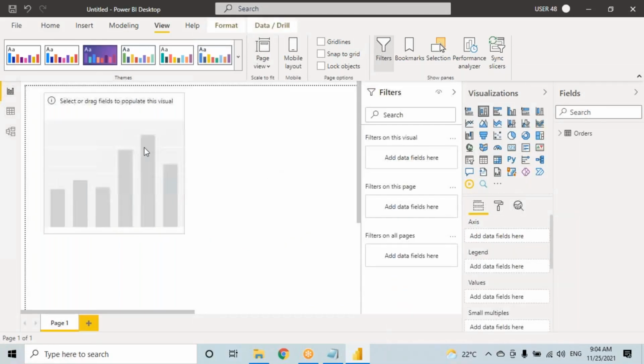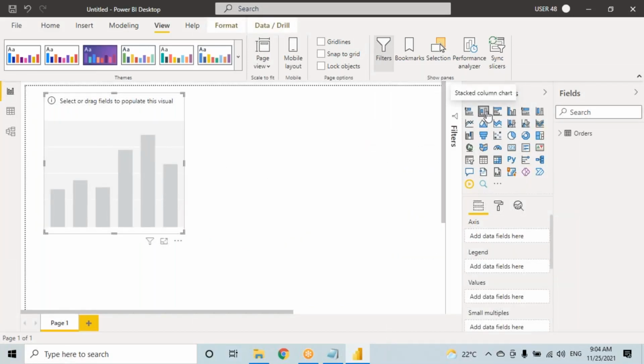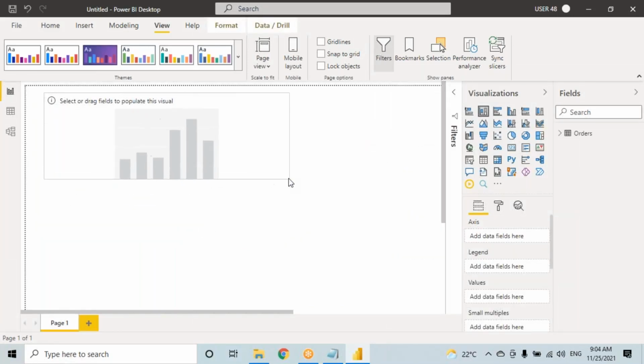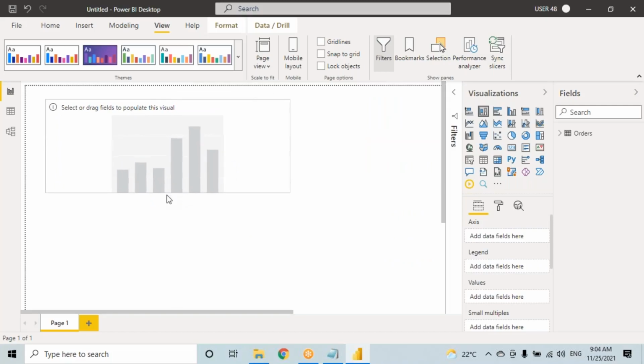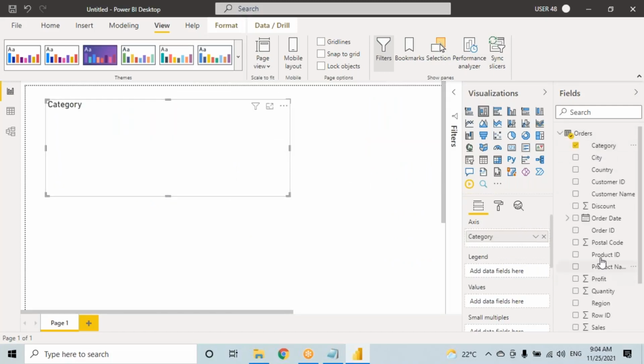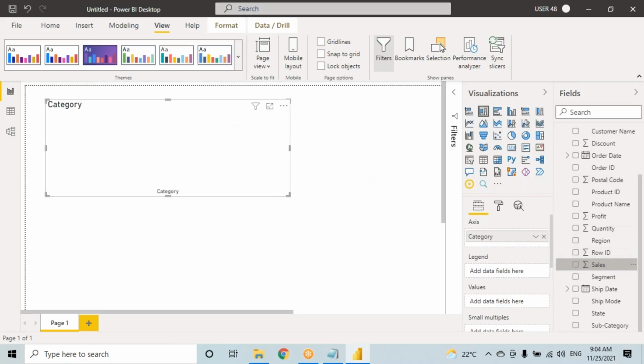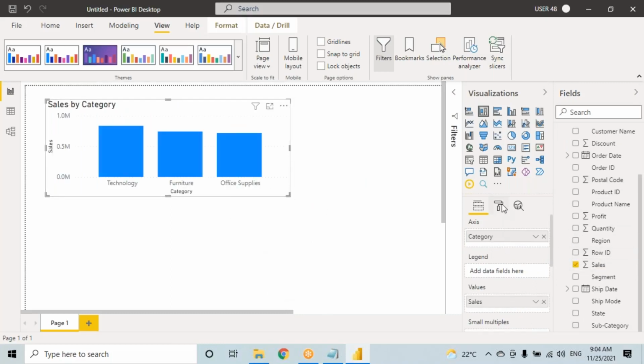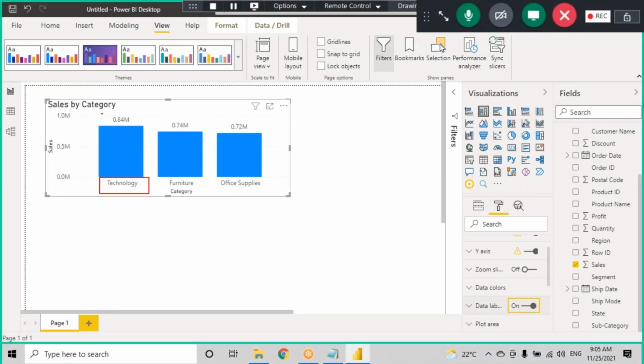For now, I'm taking one column chart. In this, I want to show each category, what is the sales amount you're getting. I'll drag the category column and the sales column onto the visual, and I'll enable the data label so that we can see each category, how much is the sales amount.